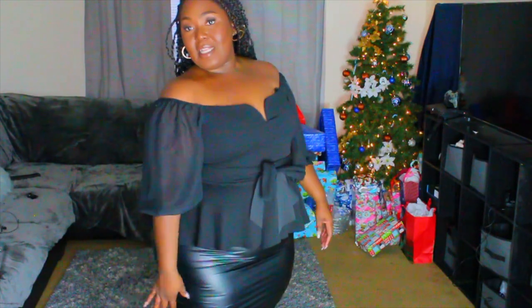And I absolutely love this shirt. Again, it comes from Burlington. It has a little tie right here. You can do whatever you want to with it. And it falls off the shoulders, and I love that. And I love the fact that the sleeves are see-through. And it stops right below your elbow. And then it has the little plunging neckline, but it's not too deep. And it also has a metal piece here to kind of keep that V nice and strong and solid.